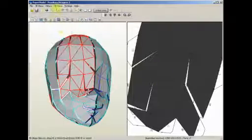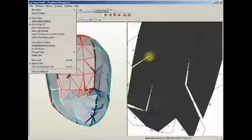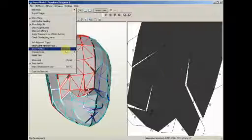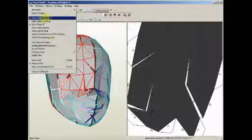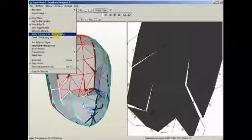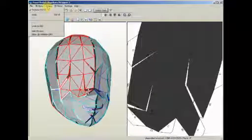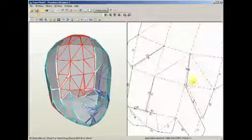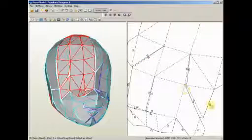Oh, here we go. You want to click show edge ID, because then it'll have these numbers here so you know what to connect to what, otherwise you might get confused. And you want to make sure flaps are showing. You want to click texture off, because that gets rid of this gray, and that gray will make these edge numbers really hard to see, just to let you know.